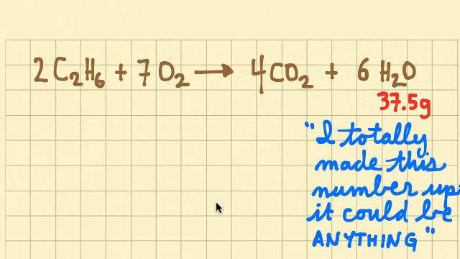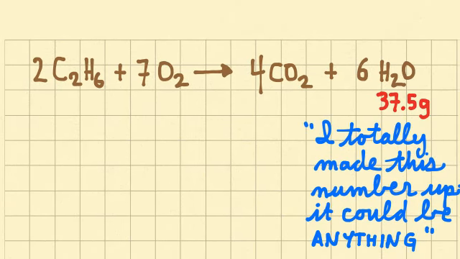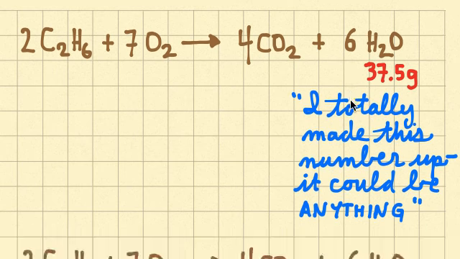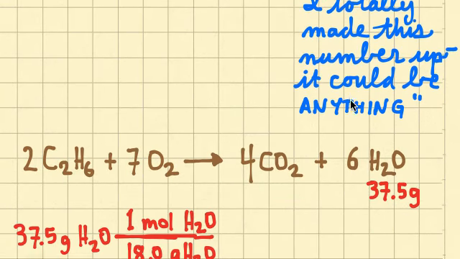So I'll just make up a number. And the number I make up, really, I'm just making it up, is 37.5 grams of water. And I could have made up a number for this, or I could have made up a number for this, or I could have made up a number for this. Because really anything is possible, certain quantity, make up your number. But once I've made up even one number, that fixes everything else in the balanced equation, according to the balanced equation. But again, it takes some stoichiometry.